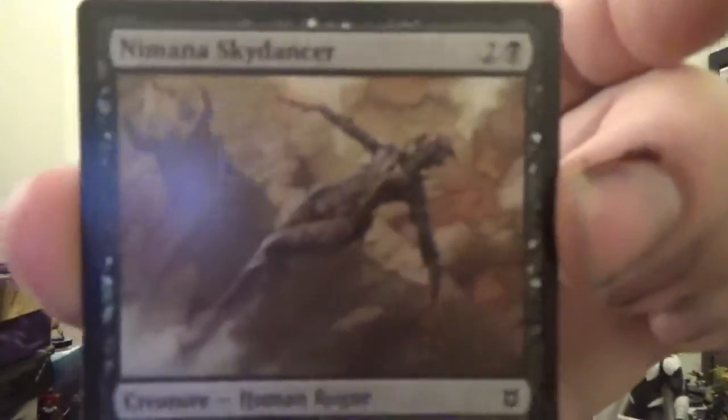Next up, we got Nimana Skydancer, a 2/1 human rogue with flash and flying for 2 colorless and 1 black. When Nimana Skydancer enters the battlefield, target opponent mills 2 cards. Okay. And as a rogue, she'll be excellent for parties.